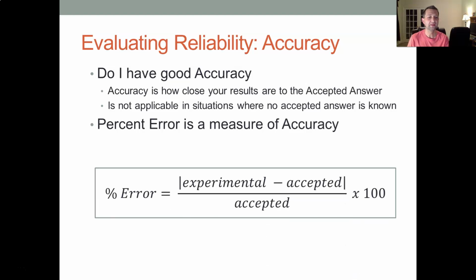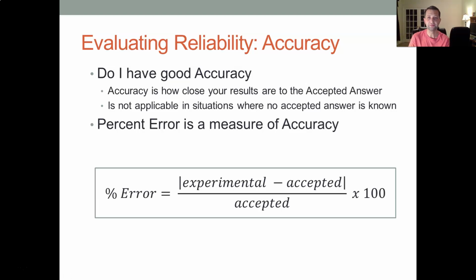Here's our formula. You need to have this one memorized. We've used it in a couple labs already throughout the course. Importantly, it's experimental minus accepted in your numerator. This is an absolute value sign here, so absolute value of experimental minus accepted. Whatever this comes out to, it's going to be positive, divided by your accepted. The accepted is what is either given to you or you can easily look up, and your experimental is the average of your trials. So we already talked about your experimental answer from earlier. Subtract the 2, take the absolute value, divide by the accepted. Make sure you have units written in here as you do it, times 100, and you're good to go.